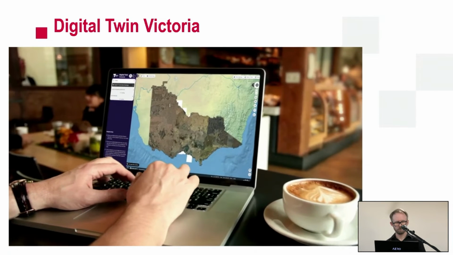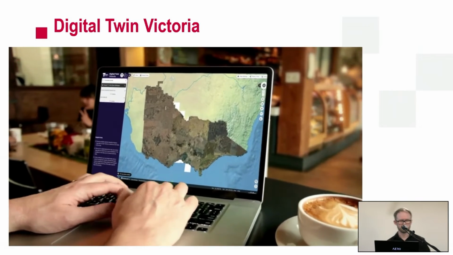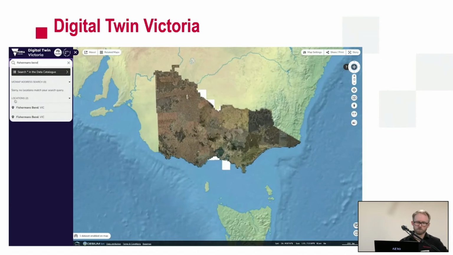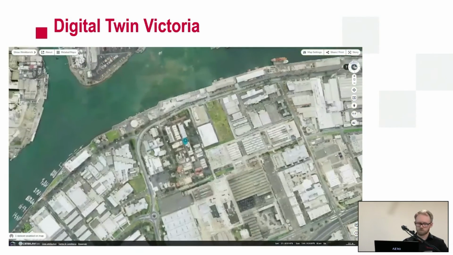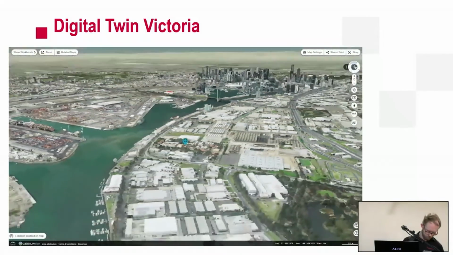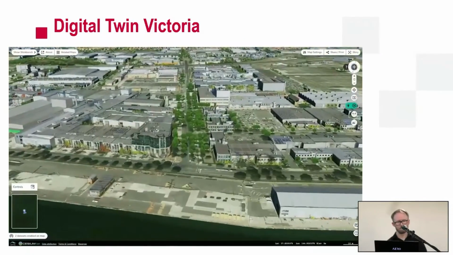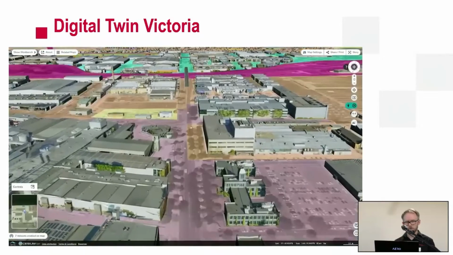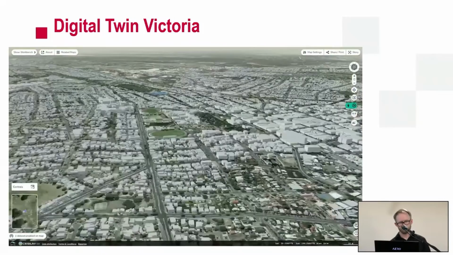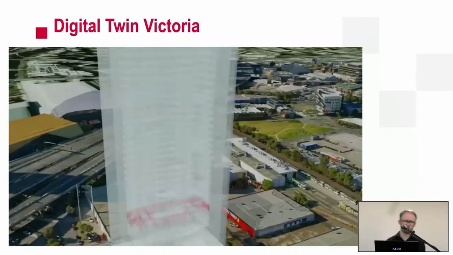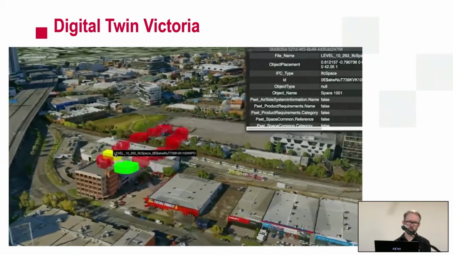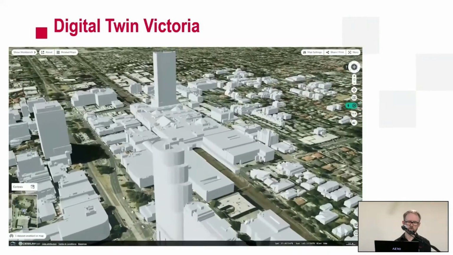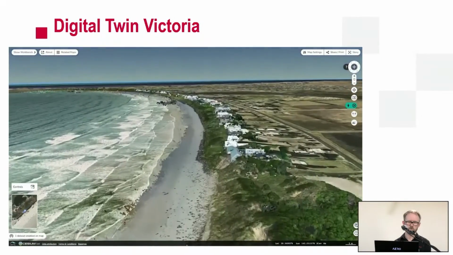Are you ready to see Victoria in a whole new way? Introducing Digital Twin Victoria, a digital revolution for our built and natural environment. We are combining trillions of data points in one online space to create a digital model of Victoria. And over the next 3 years, we will be building the most comprehensive collection of rich 3D spatial data ever assembled for Victoria.